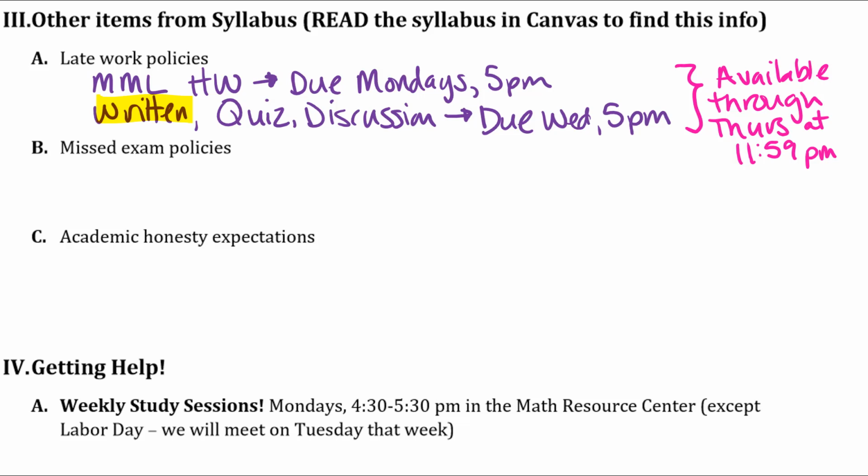So if we have people constantly submitting things late, that bogs everyone down and they're not really able to see their answer key or how they did because other people are too far behind. So I'm not going to allow extensions all the time, but every week there's an automatic extension through Thursday at 11:59 p.m. for all those assignments. But if you're relying on that on a regular basis, you're going to find that you're too far behind, and when it comes time for exams, you're not going to be ready for your exams.